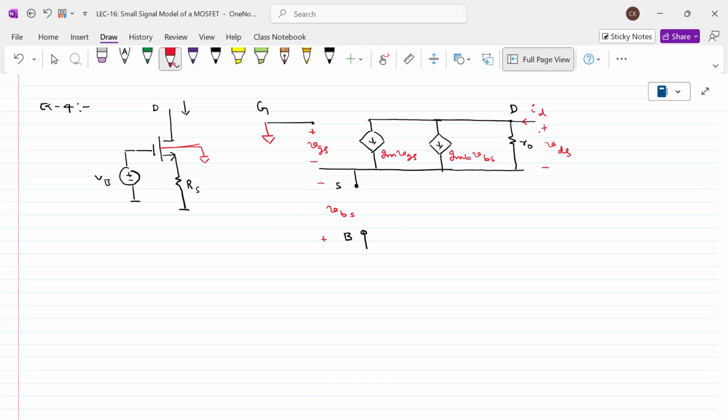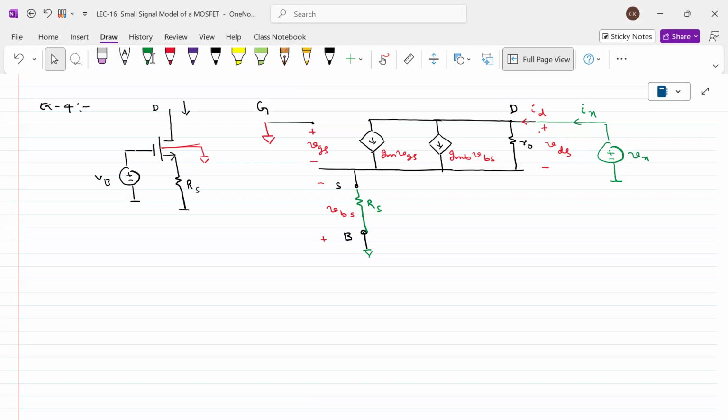Fine. What should I write here? From the drain, I want to calculate the resistance. Therefore, I keep Vx here, and I want to calculate Ix here. The ratio Vx divided by Ix is what I want to calculate. Now, where is the resistance here? Here is the resistance Rs that is available already. The body is connected to ground.